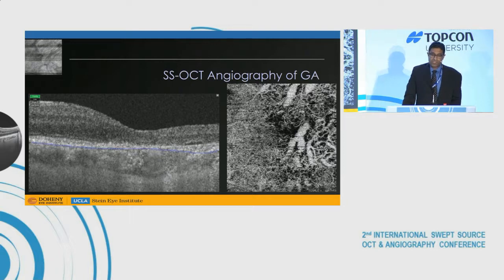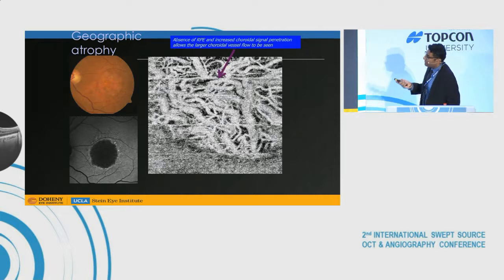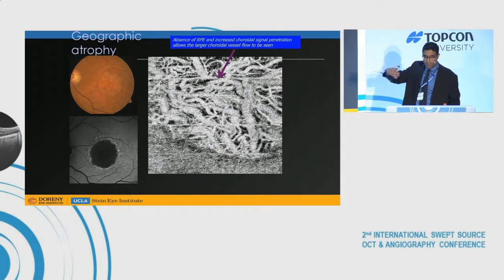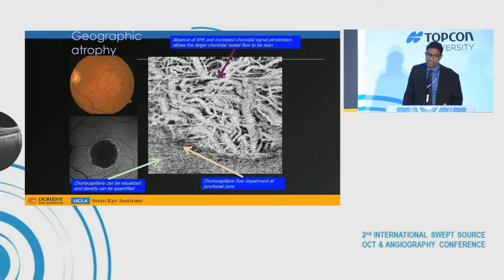Also, swept-source OCT angiography can be very helpful. Jim Fujimoto, I thought, gave a beautiful talk explaining how we can utilize this in assessing atrophic lesions. We can certainly look at the areas in the bed of atrophy where, because of absence of the RPE, you can actually see flow signal in the choriocapillaris without using angiographic techniques to see the larger blood vessels. But it's interesting to see the areas of preservation further outside the atrophy, and Jim really highlighted that junctional zone where there can be a flow impairment.